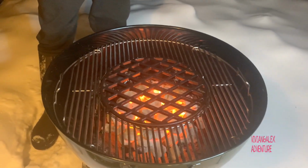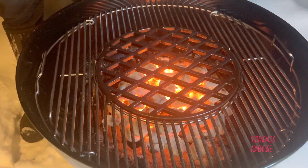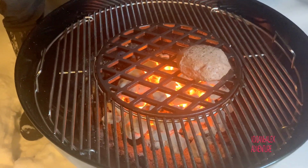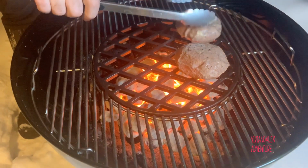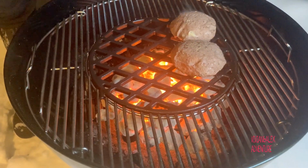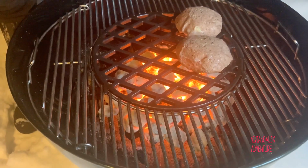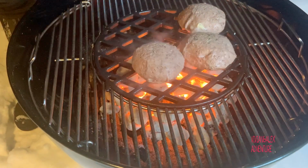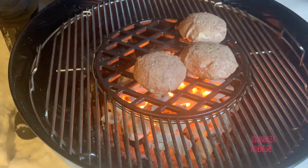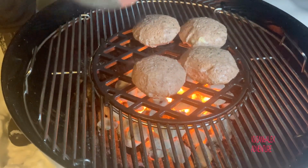Now it's time to get a sear on these burgers. So we're gonna gently put them on the searing pad. Get some nice crosshatch marks going on these guys. And this is just gonna be a very short amount of time on the grill. These are gonna be about 2 minutes per side, and then we're gonna pull them off. They're probably already at or near serving temperature from being in the sous vide. So the only purpose of this is to get those nice grill marks on here.